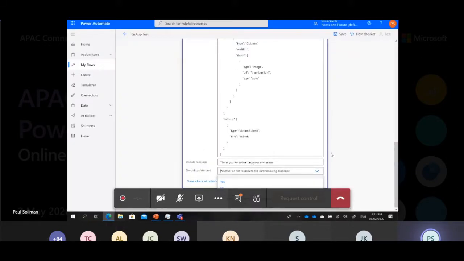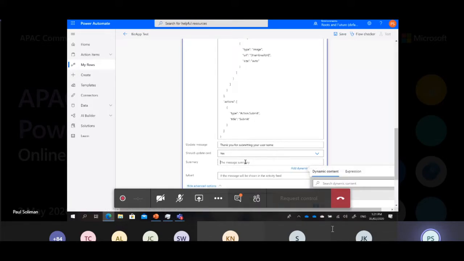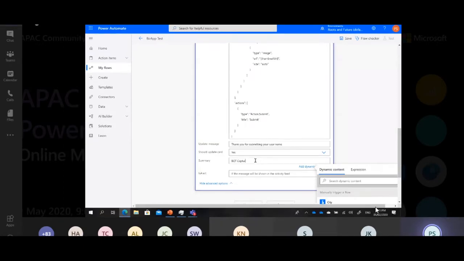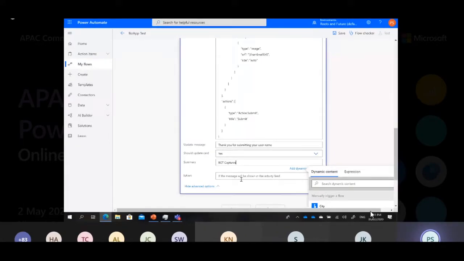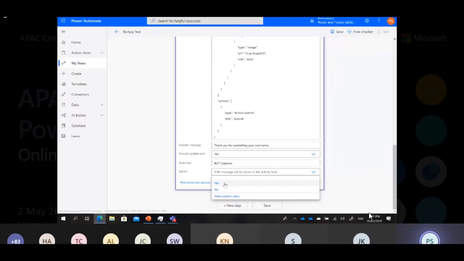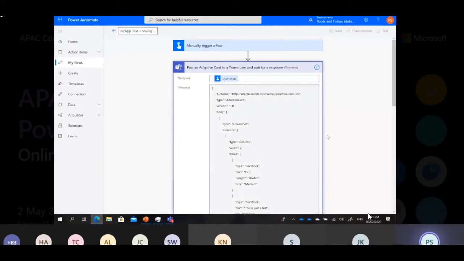And then do you want to show the updated card? I said yes, and there is an alert here. Summary is the Flowbot name. So say bot capture. So the alert is going to be on the activity feed on Microsoft Teams. Yes, you can do that. So it will be alerted, and press save.